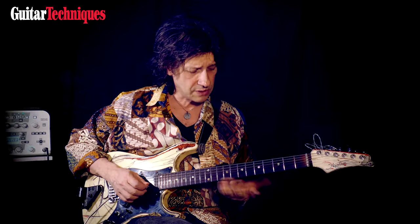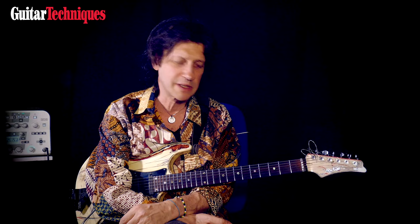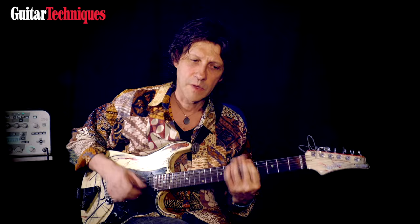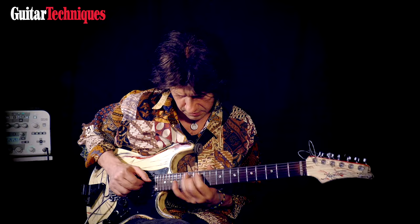I play a progression, I think it was in D major, something like that. I play a lot of pentatonics, like rock pentatonics, blues pentatonics, but I also play some pentatonics in two notes, you know, two-note pentatonics. That means two notes on two strings. It's very important to play this in position, vertically and horizontally.